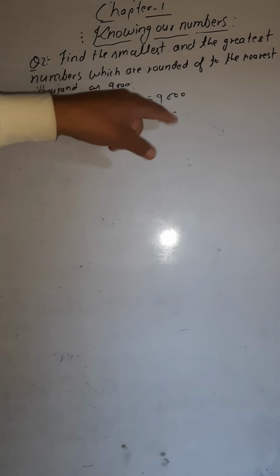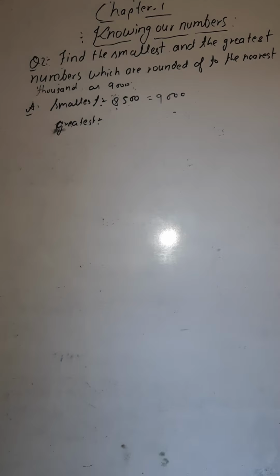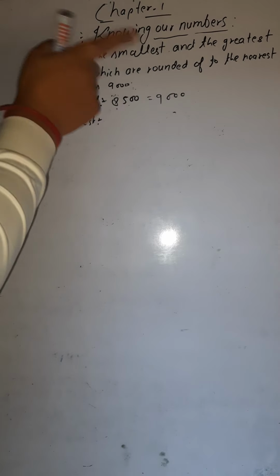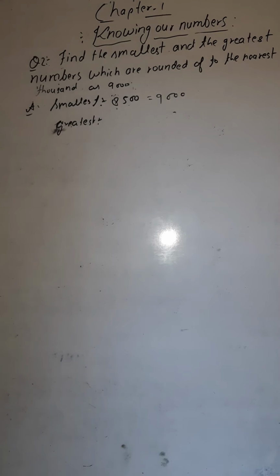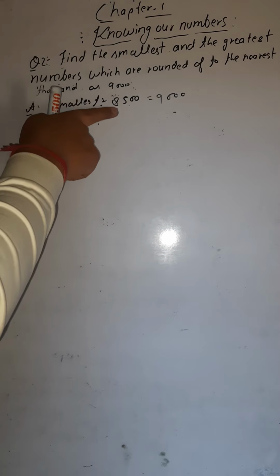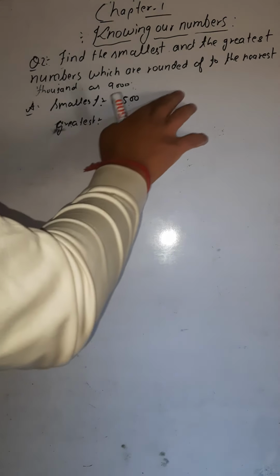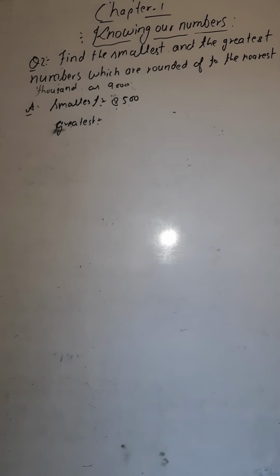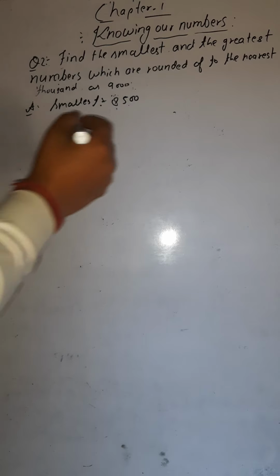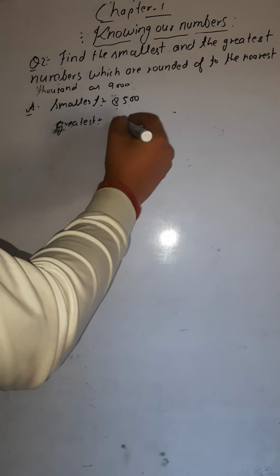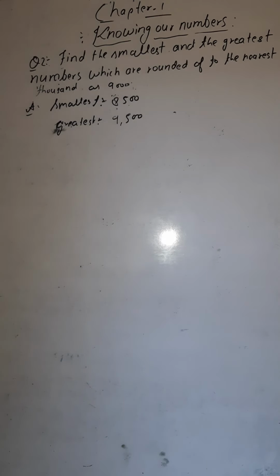So this is the smallest number. This would be the smallest number, if you are rounding it off to its nearest 1000. So answer is coming how much? 9000. So smallest number would be how much? 8500. So this would be the smallest number. Now you have to find out the greatest number. So greatest number would be, just you take the greatest one now. So let's I am taking the number, 9500. This is the number I am taking.